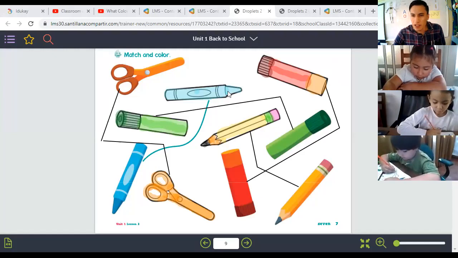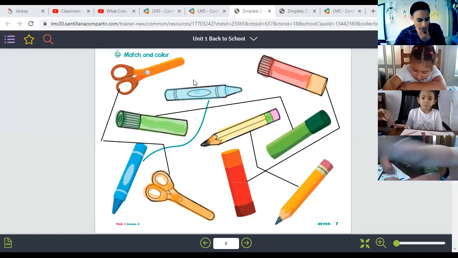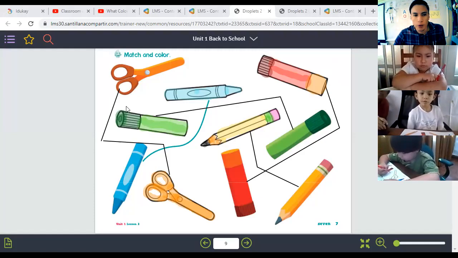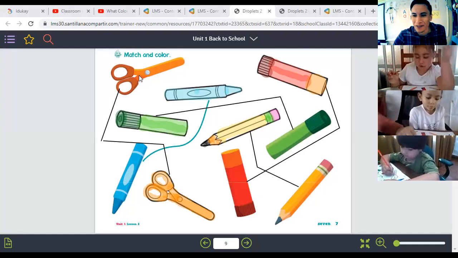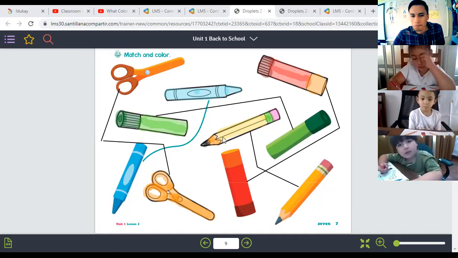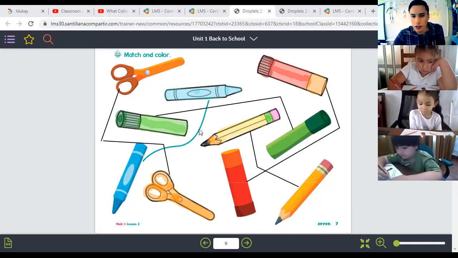So right now, everybody, please pay attention. Let's review the lesson. Vamos a repasar de nuevo la lección, my dear students. Lucas, look at the scissors. The scissors are orange, I'm sorry, my dear students. Let's go with the marker. The marker is green. The pencil is yellow. The crayon is blue. And the glue stick is red.